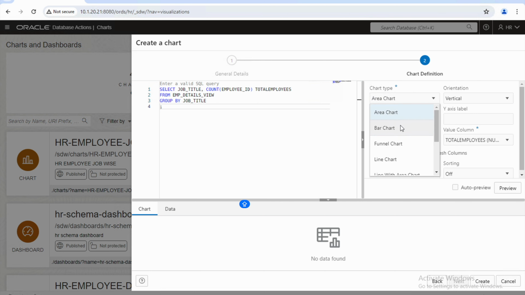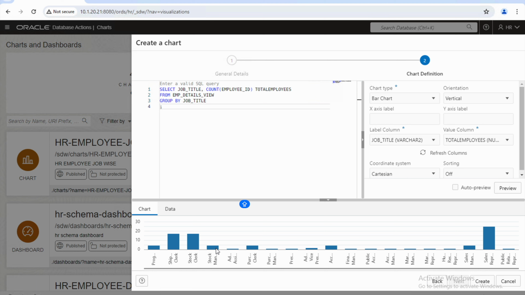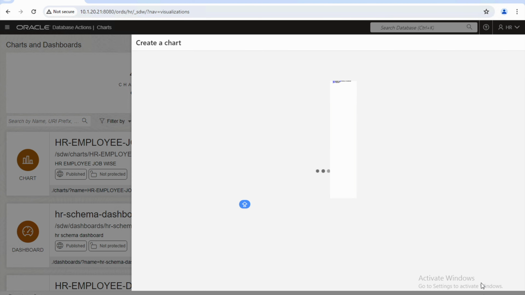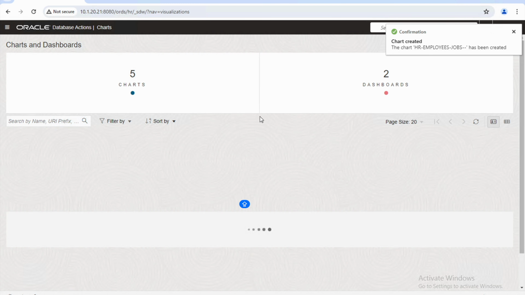So the chart option is available now. I will choose bar chart, vertical, and just click the preview. It will load our data, so you can see the chart is loaded now. Click create. So our two charts are created now.